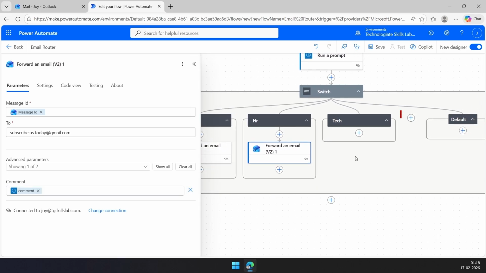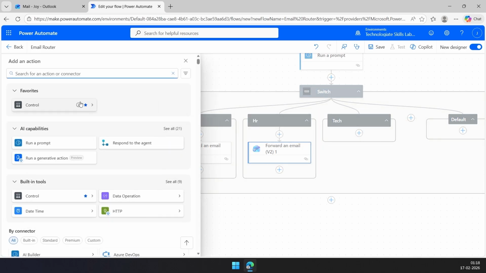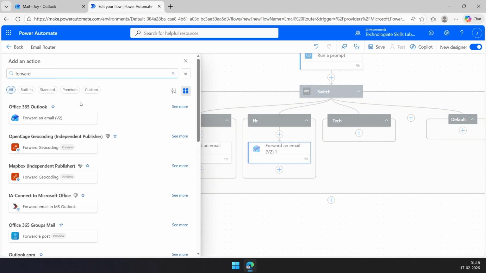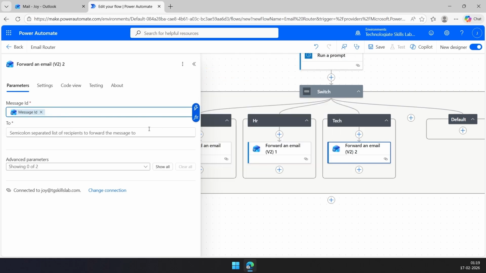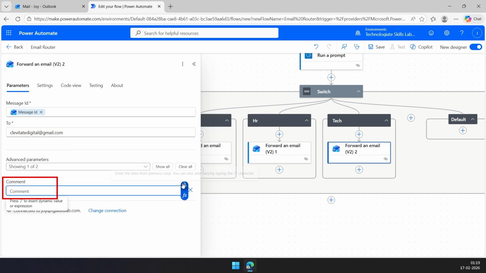And same for the tech case. I'll add an action. I'll search for forward, select this forward an email action. For the message ID, I'll search for the message ID and for the to, I'll forward it to a different email address. And for the comment, I'll add the comment output from the action.